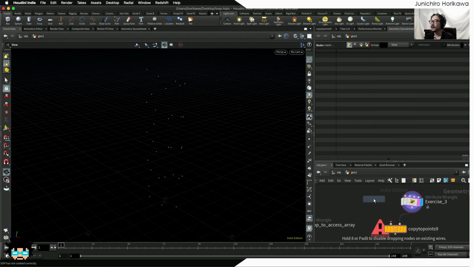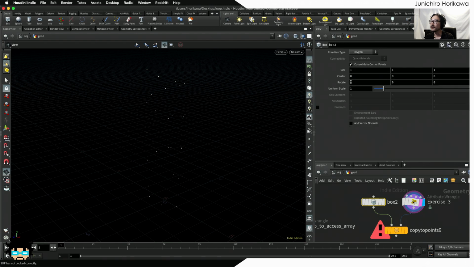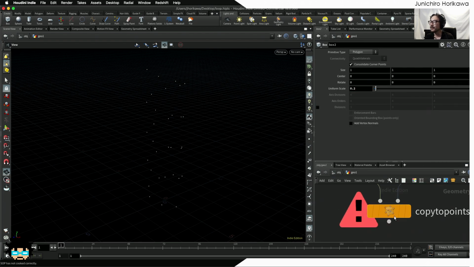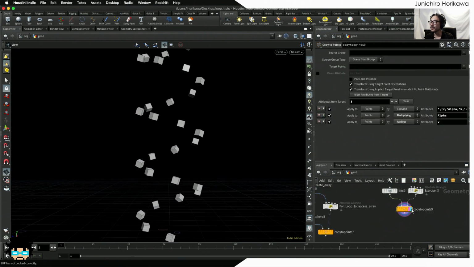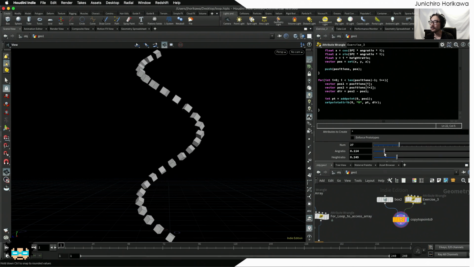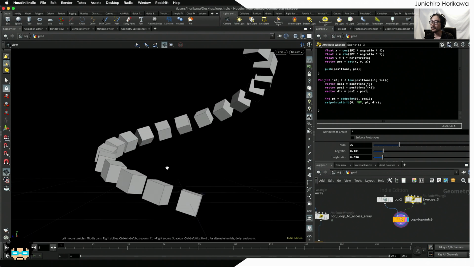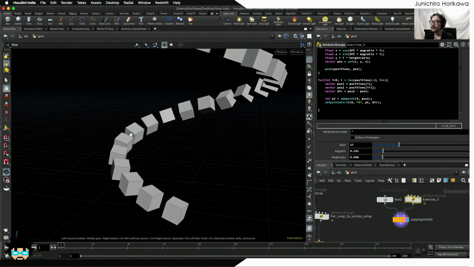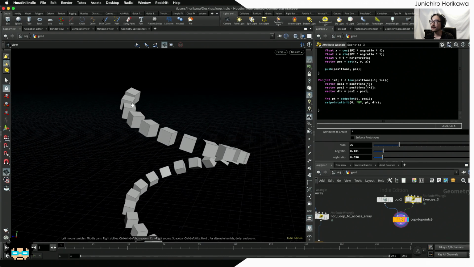Let's place the box, maybe set the size to 0.2, and let's check the orientation of the box based on the normal direction. Now it's a bit hard to see. Let's try to reduce the angle step, height, and you can see that each box is aligning to the helix curve, helix point geometry.